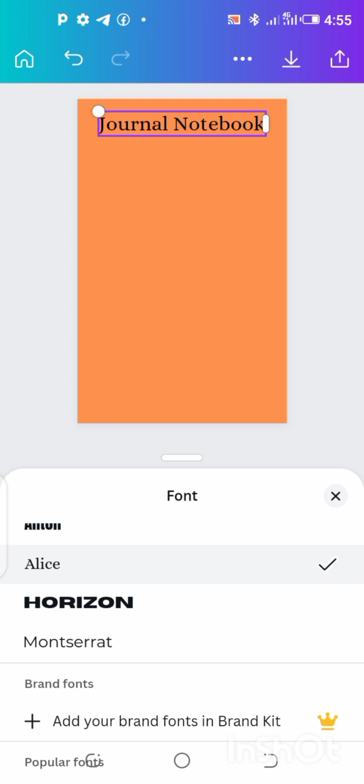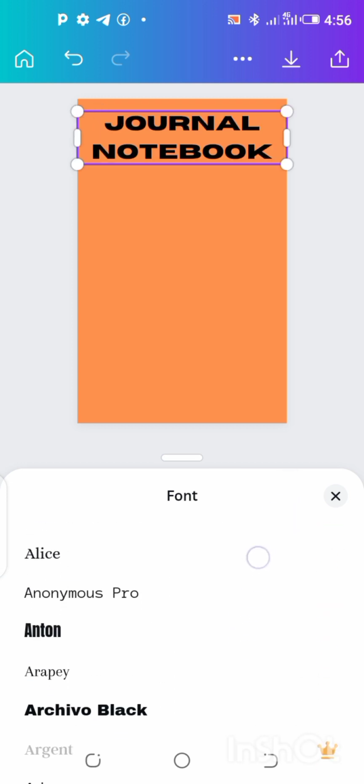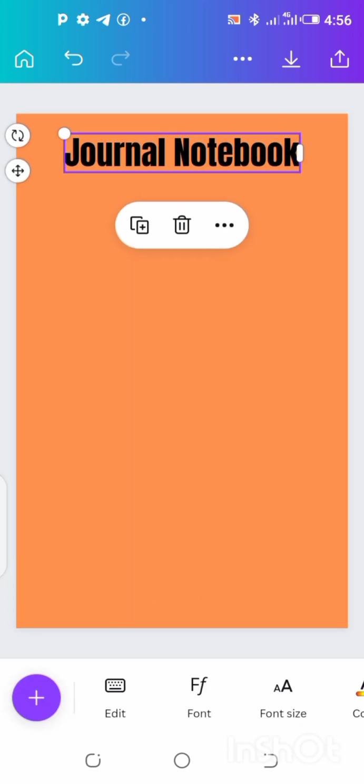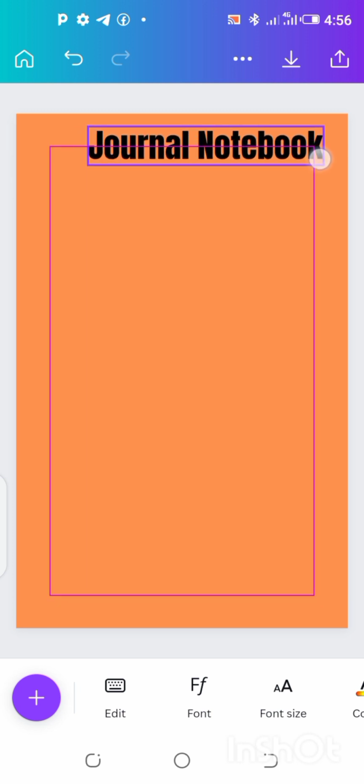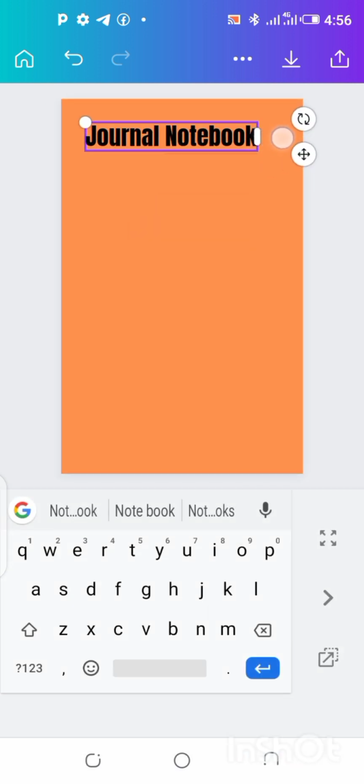You see it. I choose another one. You see how it is. So as for me, I will just choose this Anton and watch. Now, this is the formation that this thing is giving to me. Okay, if it is like this, no problem. But to me, this thing is short. I want to enlarge. I want to move it small. I want to tap it so that it will go front.